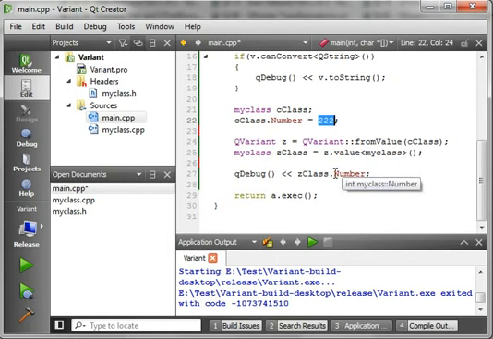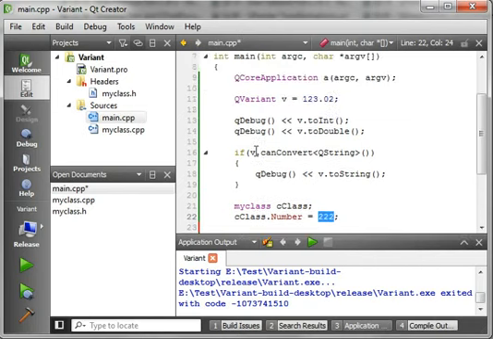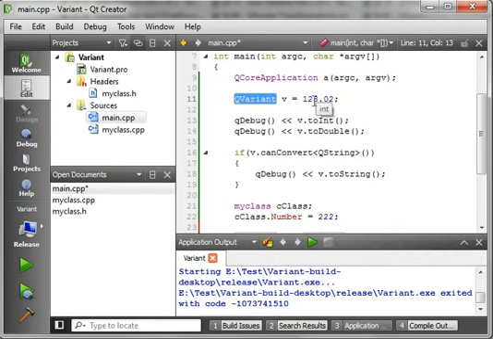Now why would you use this in the first place? Well, honestly it's very hard to come up with an example because this is the type of thing you won't use very often. And I know as soon as I say that I'm going to get 3,000 emails saying, but I use it for this, I use it for that. The whole point of static typing is that it's much more secure, meaning you're less likely to crash your program. If you know ahead of time you're going to work with an int or a string or that. QVariant allows you to get around that little gotcha by saying, well, what if you don't really know what it is? For example, user input is a great thing.